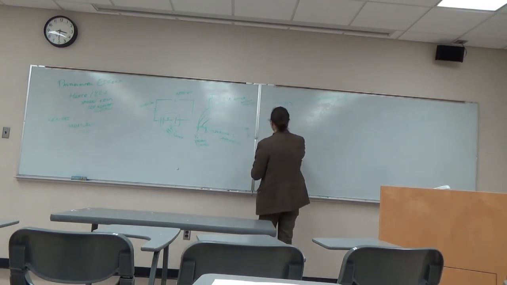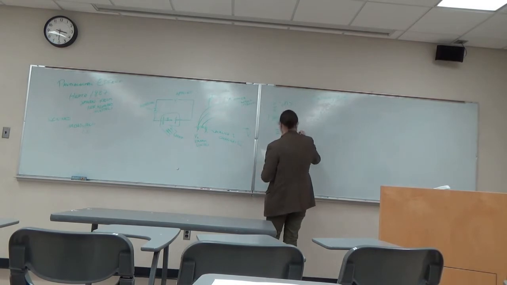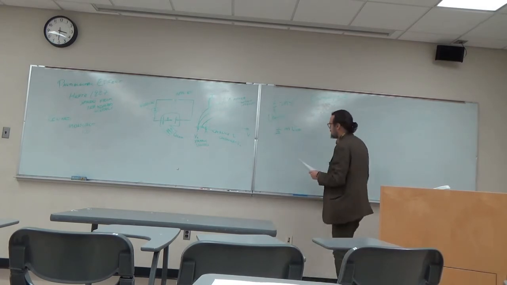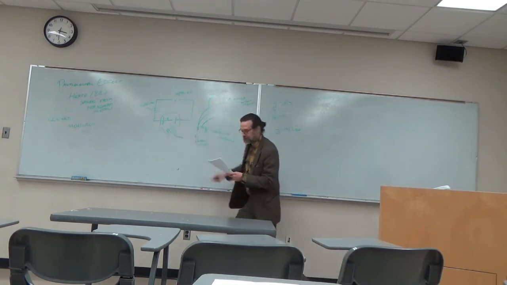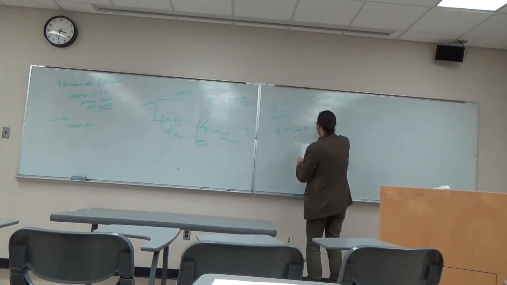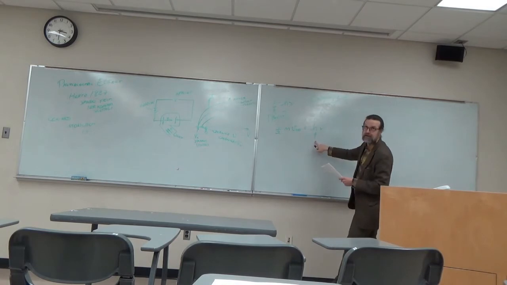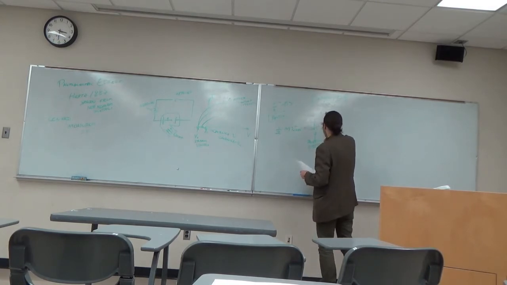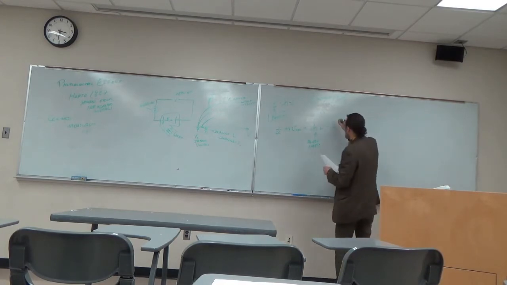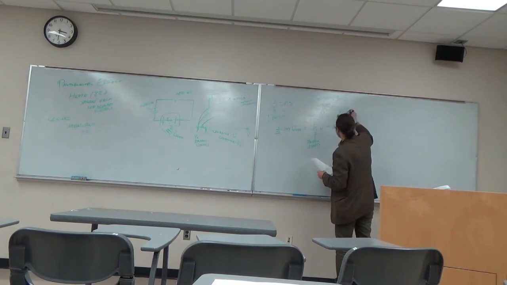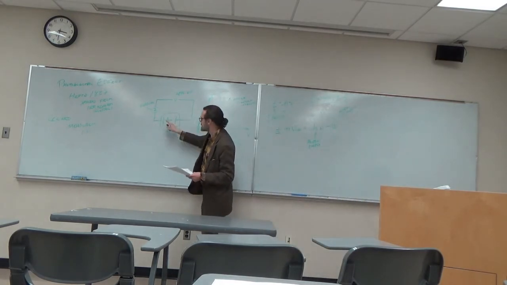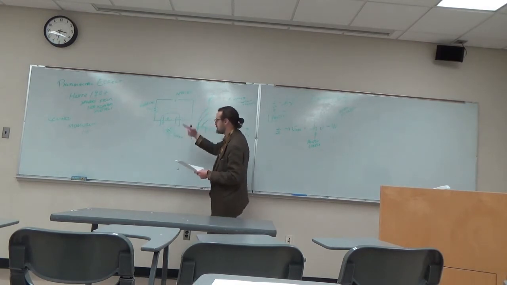So, 1/2 m v max, so my nus and my v's look very similar, the v has a tail, the nu goes backwards, 1/2 m v max, so that's the maximum energy coming off, is equal to h nu. This is the intrinsic energy of the photon, minus W. And this W is the work function, which is basically how much energy it takes for us to strip an electron out of the surface. So there's some energy to take the electron out, and then the electron is going to carry with it some intrinsic energy associated with its frequency.